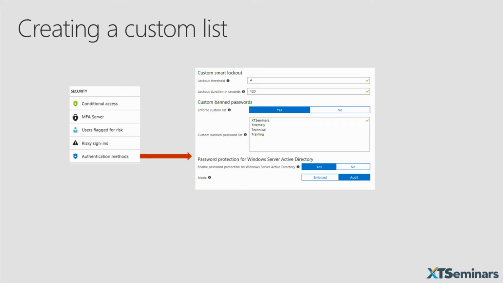Because when it comes to banned passwords, you probably want to do some user education to help them choose passwords. I've seen people stuck trying different things: summer 2018, we'd never use that. So they go, okay, well, it's going to be winter soon, winter 2018. They need some help and encouragement as to how to manage their password changes. One of the things you can do is put it into audit mode, and you can see how many people are being rejected. So it almost tells you how much education you need to bring into the organization.